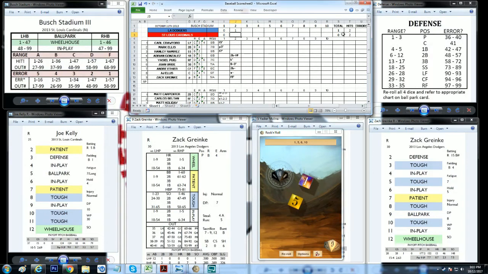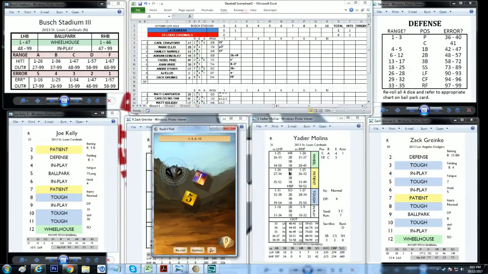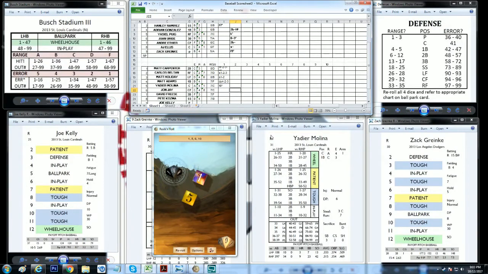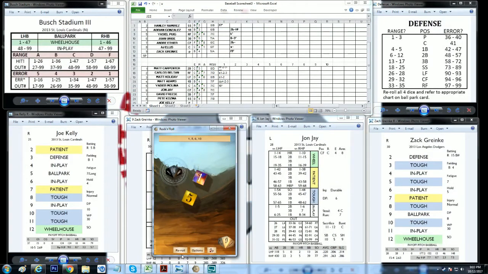And they've taken a 1-0 lead against the Cardinals going into the bottom of the second. And that brings up, let's see here, John Jay. John Jay against Zach Greinke, lefty versus righty.